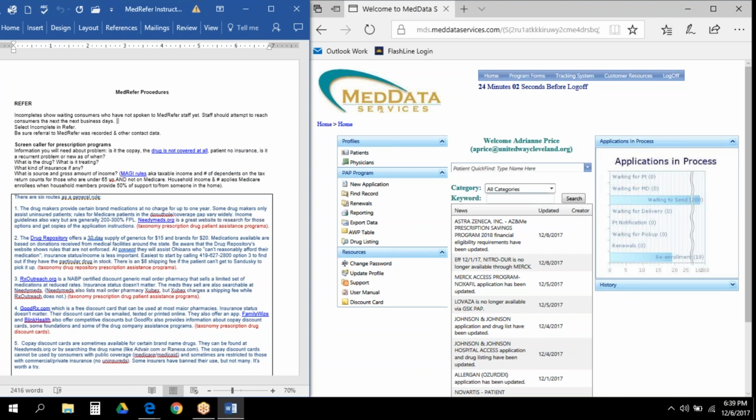of Med Data Services where it says applications in process, it looks like, and I don't know if this is something I'm supposed to be clearing, or if it's supposed to build, but when I first logged in, it was, what, the waiting to send, I guess. Is that just something that accumulates until we clear it out? Are we supposed to clear it out? What do we do with that?